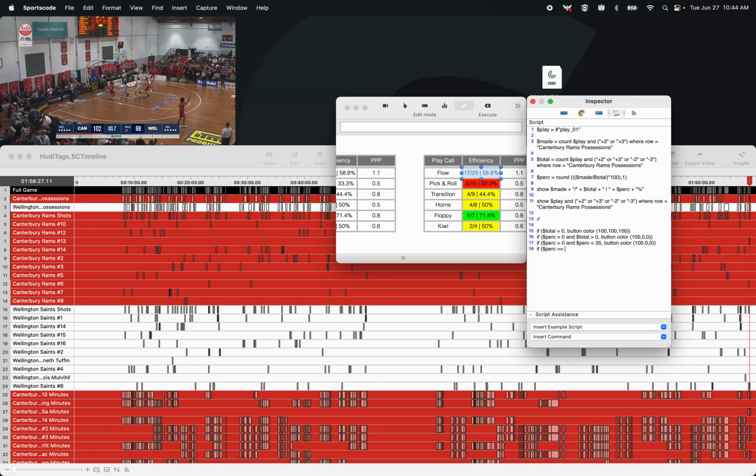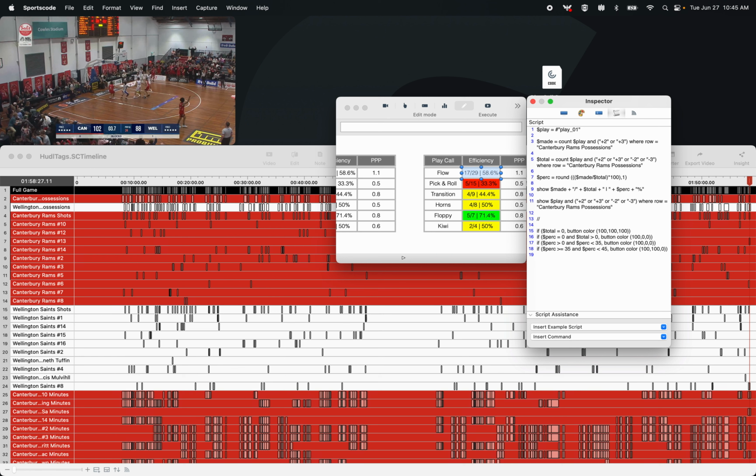So if percentage is larger or equal to 35 and percentage is smaller than, let's say, 40%, let's go 45%, button color, and let's go yellow. So that's 100, 100, 0, close that off.